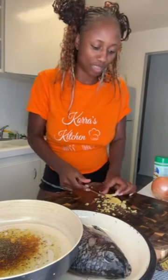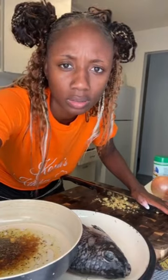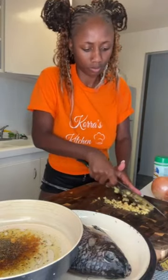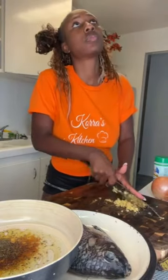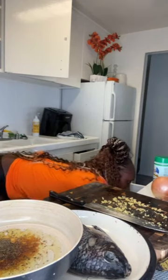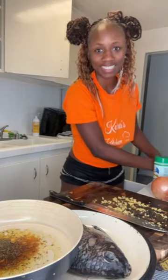You might wonder why I'm taking so much time to make this ginger. Ginger as an herb takes the fish to another level. You know, it takes it to another level. Making the ginger and the garlic.